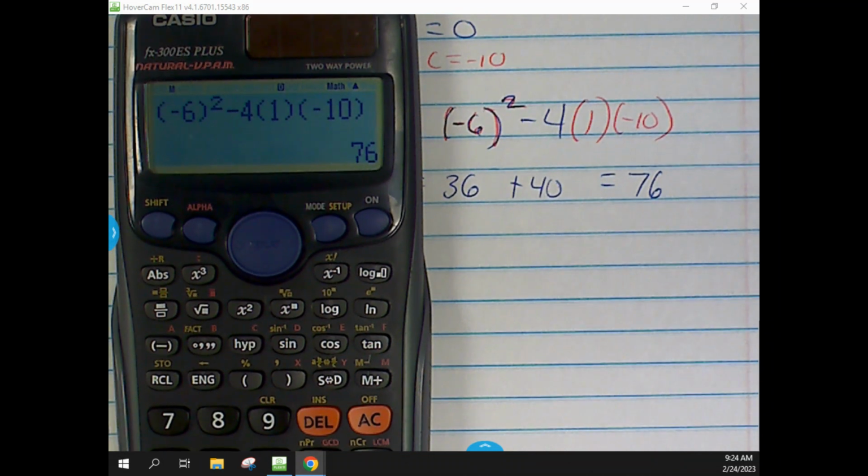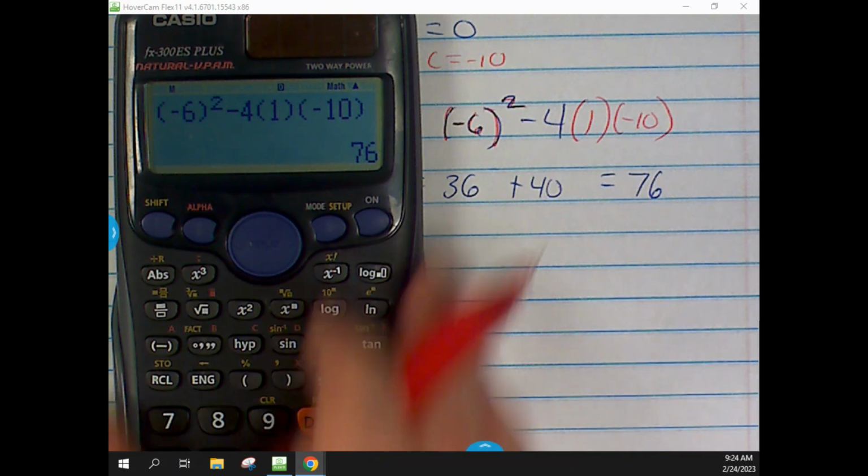Okay. Now somebody's going to ask me on the test, are you going to have to show your work? Probably not. I'm just going to look to know if you know the discriminant. So, on the test, if you want to be able to use your calculator, I'm fine with that because as long as you can find it, I don't care if you find it by hand or find it by calculator. The main thing is just to find it. So in that case, we've got 76.